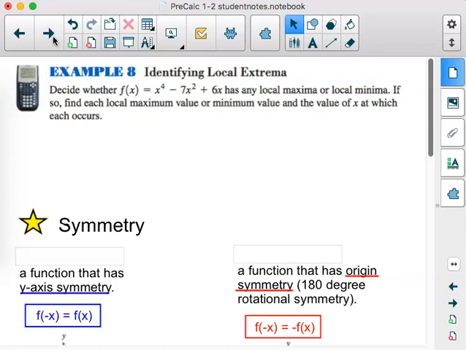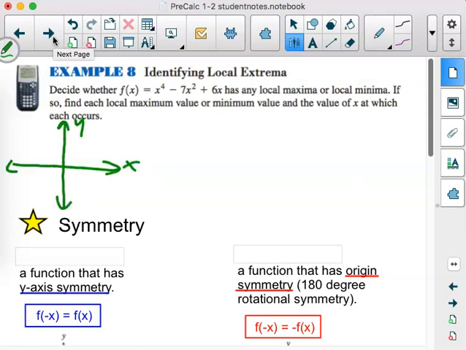Y equals x to the fourth minus 7x squared plus 6x. And I'm thinking as I'm graphing this, it's a quartic. The end behavior should be parabolic. It has a positive x to the fourth, so the end behavior should be looking up and up when I graph it. Zoom 6. Oh my, okay, so this has got a lot going on. I'll make a little sketch so that the people that are listening to the video here know what on earth it is we're doing. Oops, kind of like so.